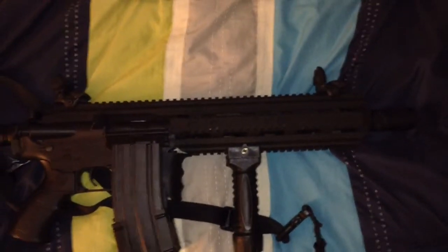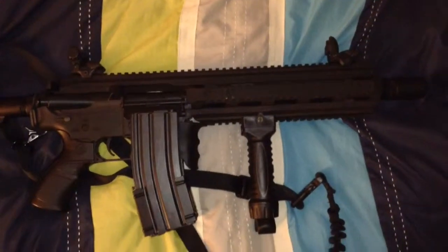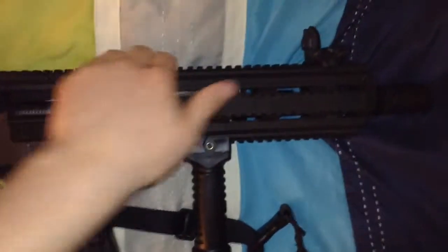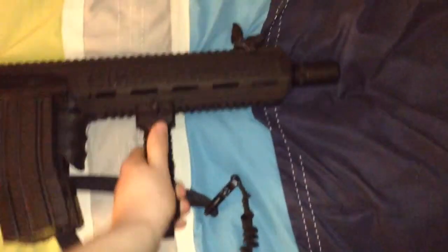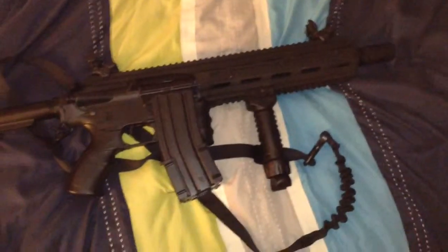The other only con that I could think of, and I had my next clip waiting for about a minute trying to think of another con, is that these rails are sharp. I mean, like, cut meat with them sharp. Actually not that sharp, it's more like a really dull chainsaw. But they send you the grip pod with it, so you really don't have anything to worry about unless you just have an itching to get your hand on these rails. Then I recommend buying a rail cover, some rubber ones maybe.